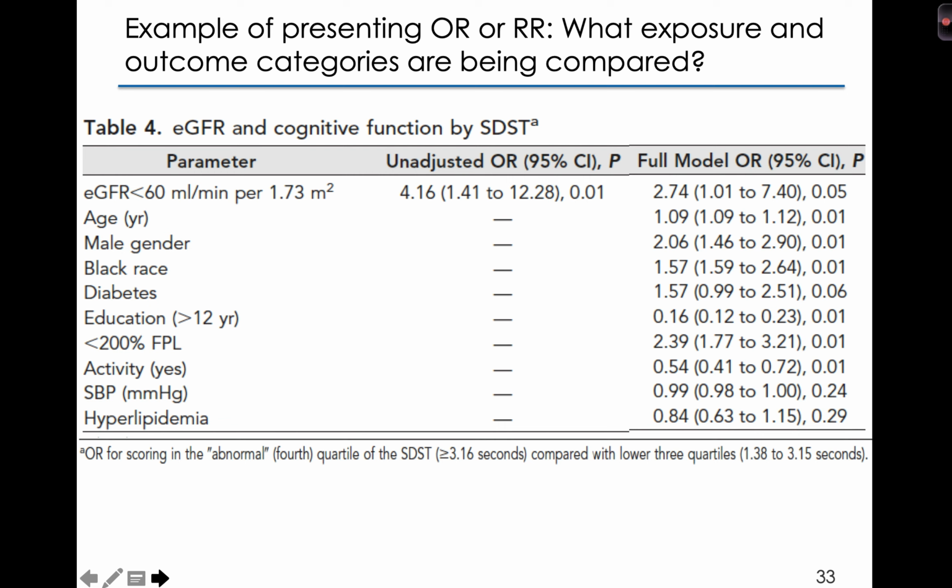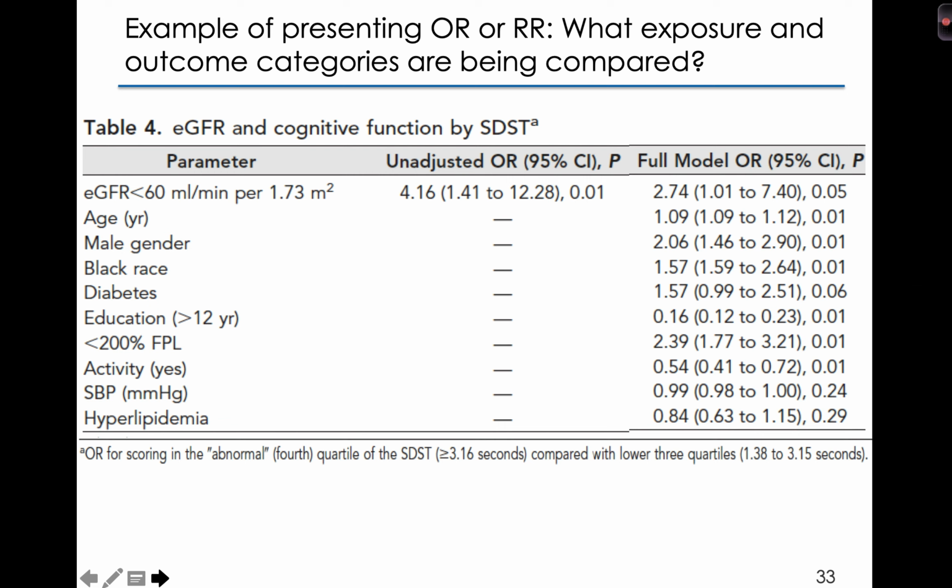And then age parentheses year, odds ratio 1.09. What on earth would that mean? Do they have 1-year-olds and 0-year-olds in their data set? Of course they don't. That's actually the odds ratio for each year of age. So the person who is 67 has an odds ratio of 1.09 compared to the person who is 66. And the person who is 66 has an odds ratio of 1.09 compared to the person who is 65. That is what the software will do.